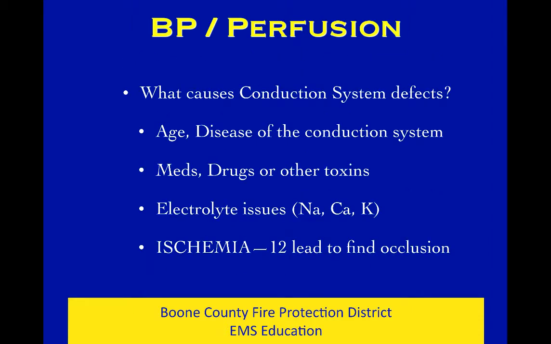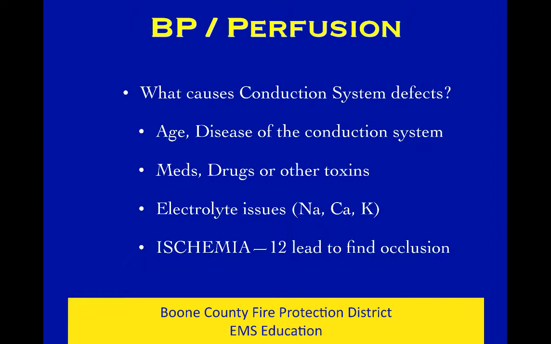So, what if we said it's a conduction system defect? Maybe that's an AV block. Remember, the conduction system defects we're talking about are any kind of block. An AV block or a bundle branch block, they're all caused by the same list of causes. Just the AV block occurs in the AV node or just below the AV node, and the bundle branch block occurs further down the system. So remember this list, be able to recall this list of 6 things that cause conduction system defects, whether they be AV blocks or bundle branch blocks.